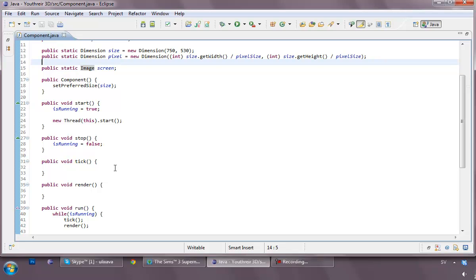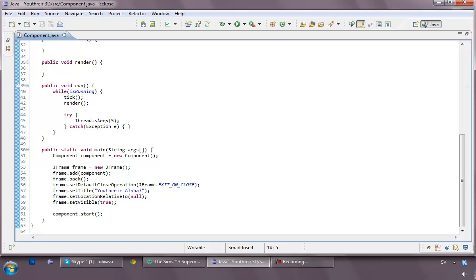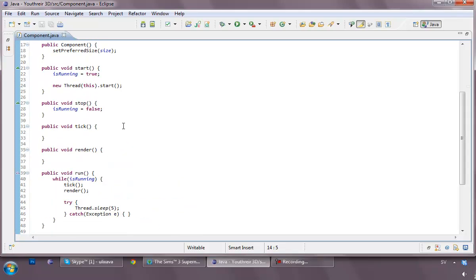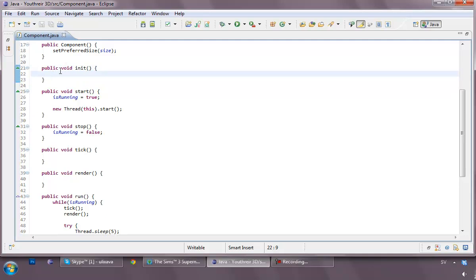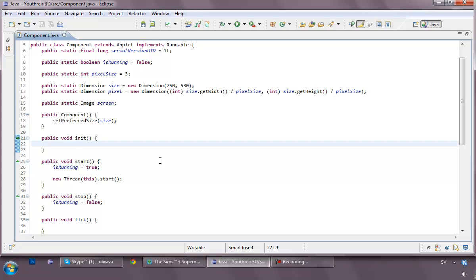And I'm going to define this when the game is started. I think this is going to work very well for an applet, but we're going to check it later so I know where to look if this doesn't work. But public void init, this is also a method inherited by the applet, and init stands for initialize, if I'm not mistaken. And we should be able to initialize this image in here.